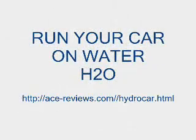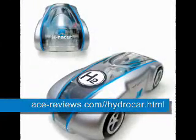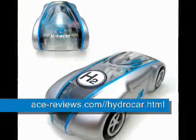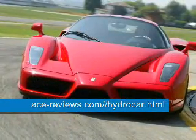Run your car on water. Increase MPG with a hydrogen engine that uses water for fuel. The HydroStar is a hydrogen car conversion manual to let your automobile run on water. It's a hydrogen car invention.